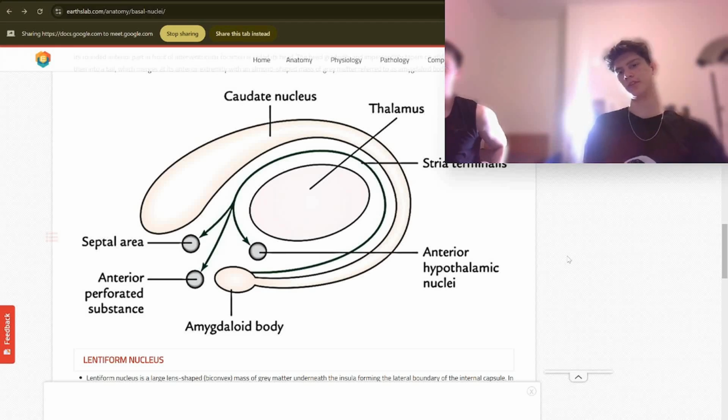On the various pathways in the basal ganglia. So let's look at some of the key structures in the basal ganglia. The basal ganglia has something known as the striatum, which is formed of the caudate nucleus and the putamen. The putamen and the globus pallidus, internus and externus, form the lentiform nucleus.